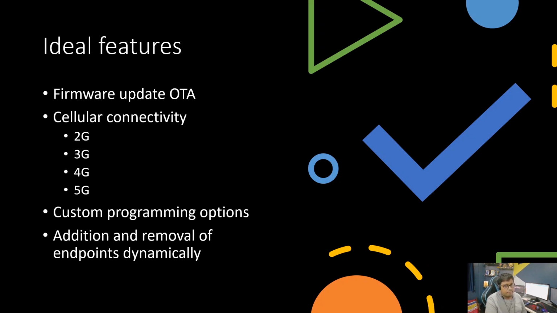And finally, the point that I mentioned earlier as well, addition and removal of endpoints dynamically. By this I'm referring to addition and removal of LoRa nodes dynamically. So let's say you have around 10 LoRa gateways and thousands of LoRa devices. The desired option is that I will be able to connect to one gateway, but if I lose the coverage of that gateway, I should be able to automatically connect myself to the other gateway as well. So these are the ideal features that we look into while considering a LoRa gateway.